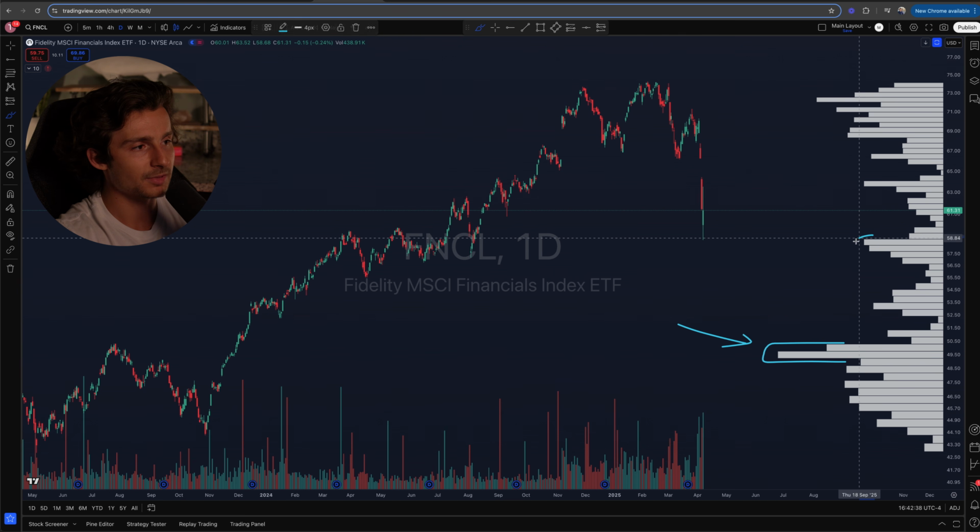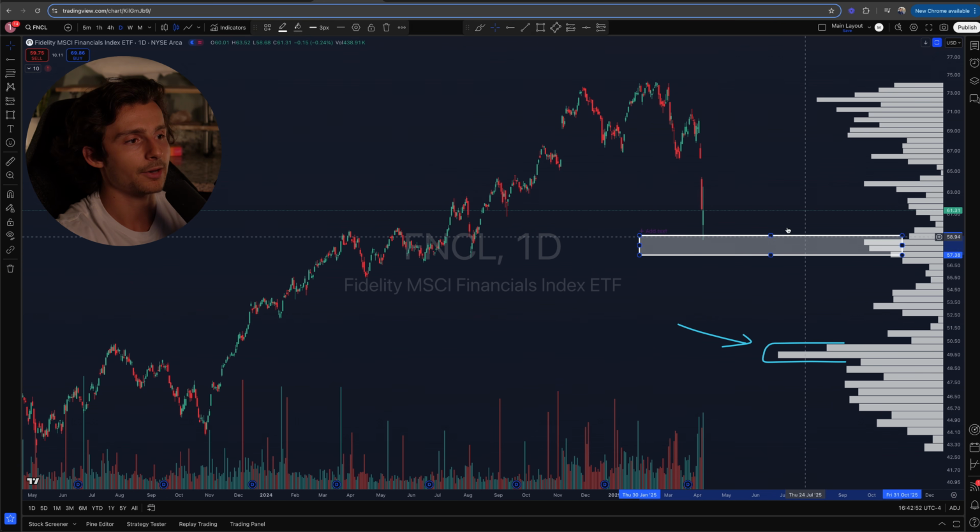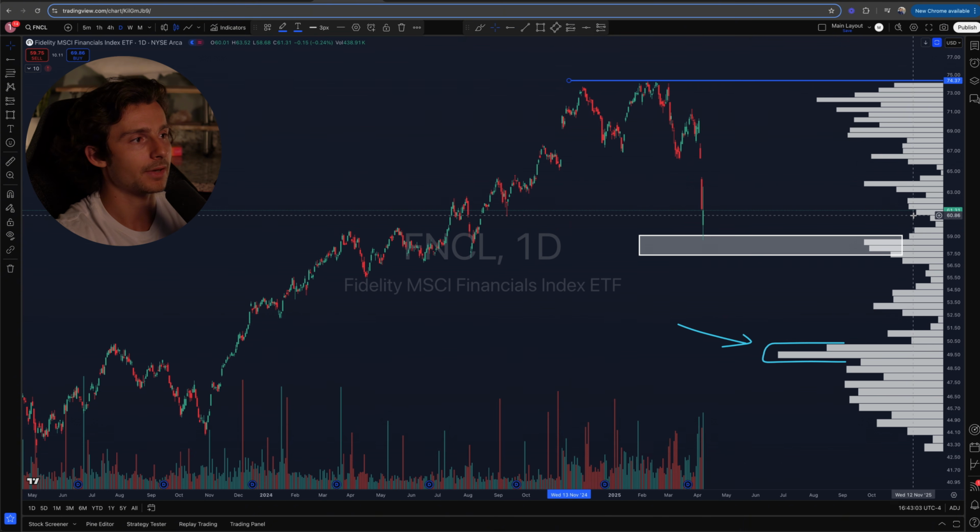Going forward, there are some smaller volume nodes. So far, this one's holding up at around $58 or so. We came down to that area, 58.50s, 58.60s, and we bounced off that. So right now, our volume node of interest that is holding would be this one right here. That's an area we can draw and mark off on our charts as a key level as well. Going further to the upside, we can mark off the all-time high, which is up here at around 74.35, give or take. And that'll be my key level to watch going forward.